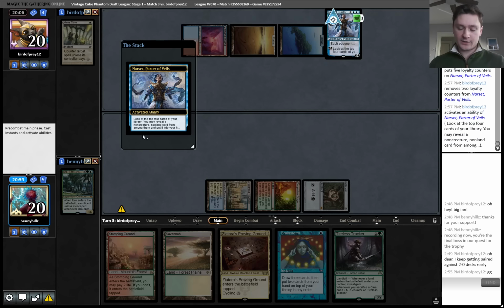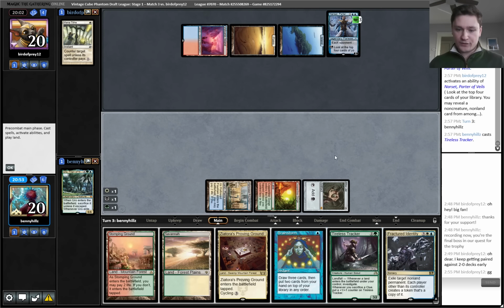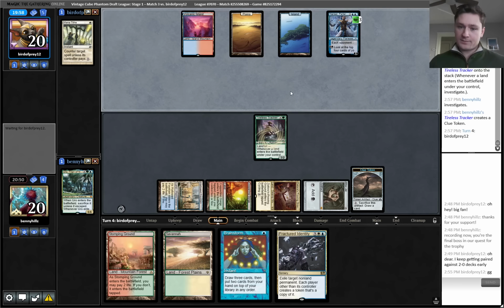Narset's kind of annoying, but honestly, Tireless Tracker is a pretty good answer here. We do have the Brainstorm in our hand, which is going to get bricked, but hopefully we can just kill the Narset. They whiffed again. That's kind of hilarious. Okay, given that we drew a 5-drop, and we're pretty mana hungry, I think I'm just going to play this tapped land. And then this Tireless Tracker is threatening to kill the Narset. If they have the Stomp to kill the Tracker, it could be a little bit hairy. I don't love the idea of Fractured Identity on a Narset that's on 1, but we might have to do that.